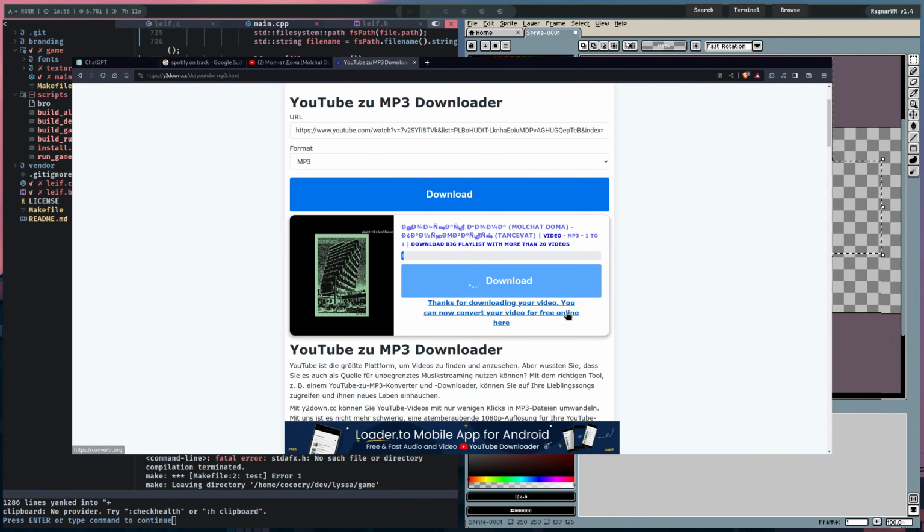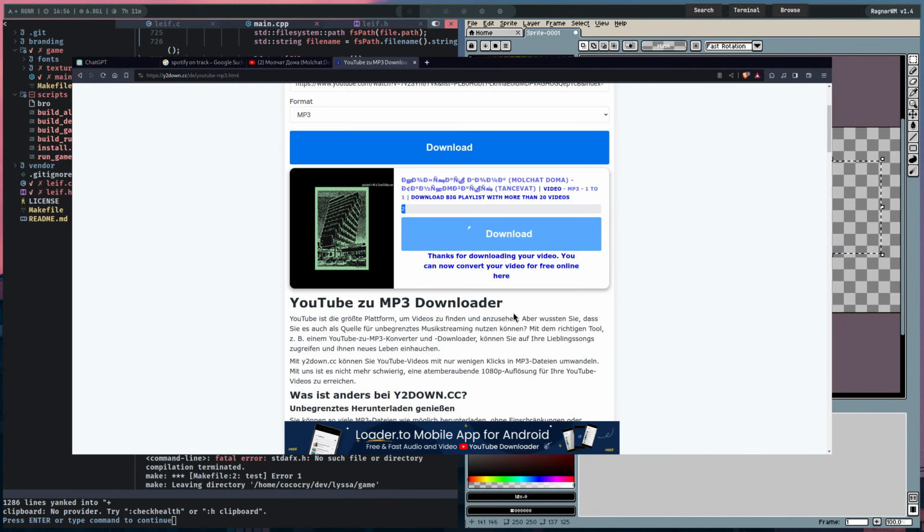What I wanted to show you is basically MP3 files can have meta information, like the author, album, and stuff.